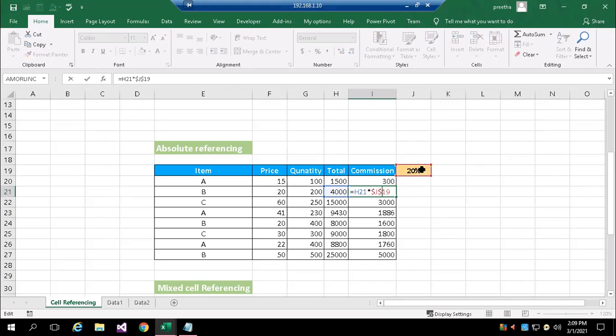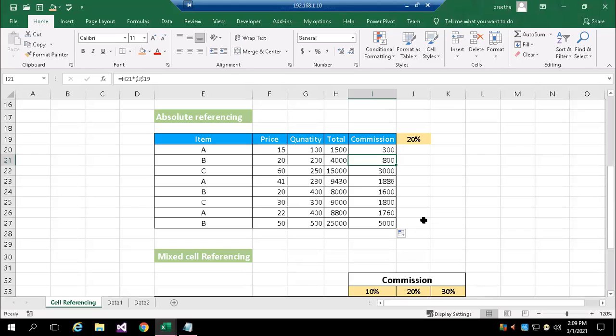The percentage value remains the same, so for every row it has to take the same address. For that, what we have mentioned is $J, $19.